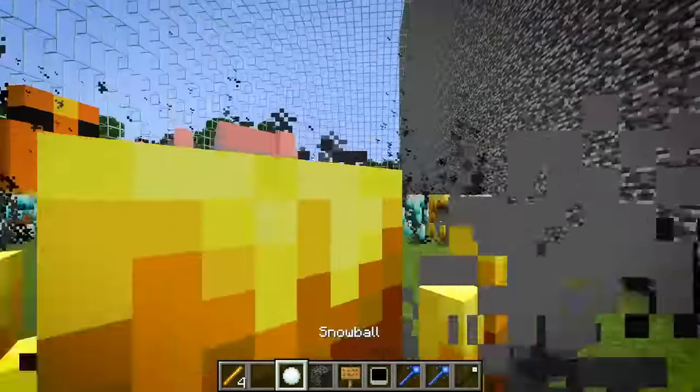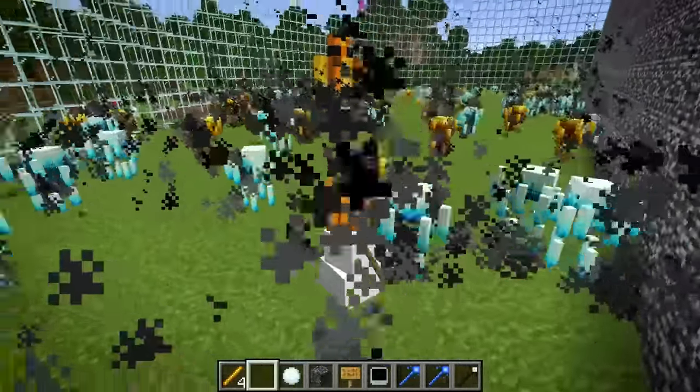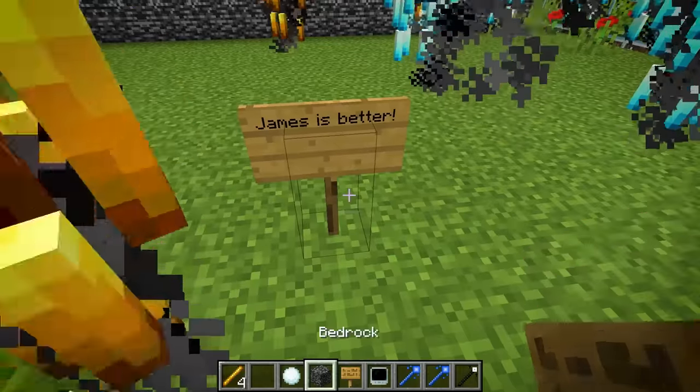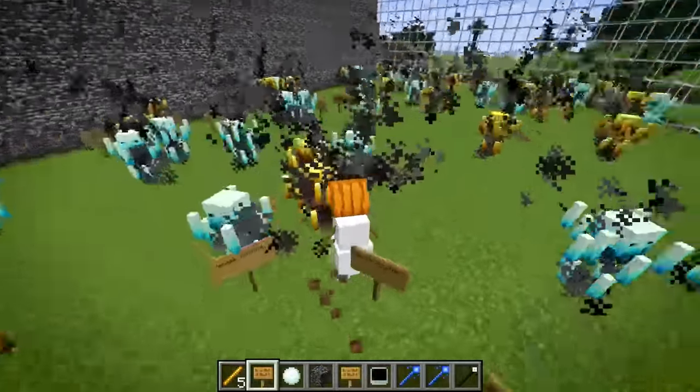Oh no, she's noticed me. I've got to run, guys. Where'd he go? I've hidden. Let me hide around the soul blazes. Where is he? His trail ends here. Okay, let me put down these signs. James is better. Okay, I'm gonna put them everywhere. Come on, come on, come on. Yes, look at me signs I placed down.